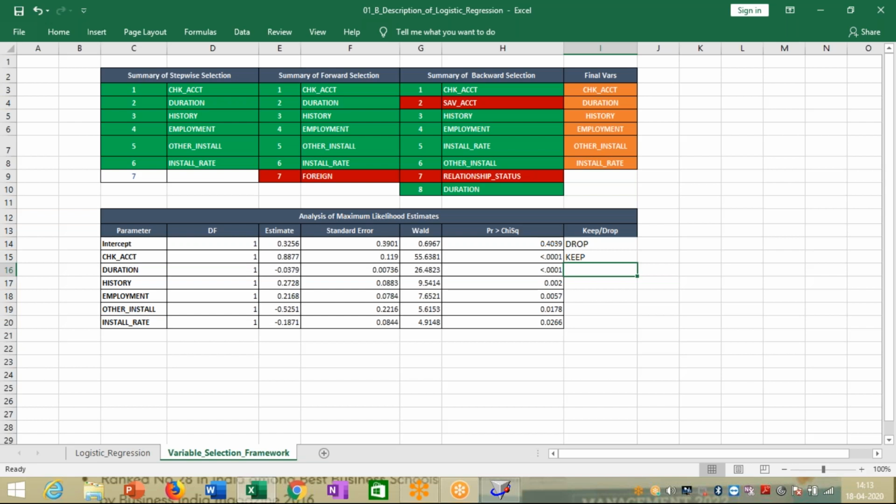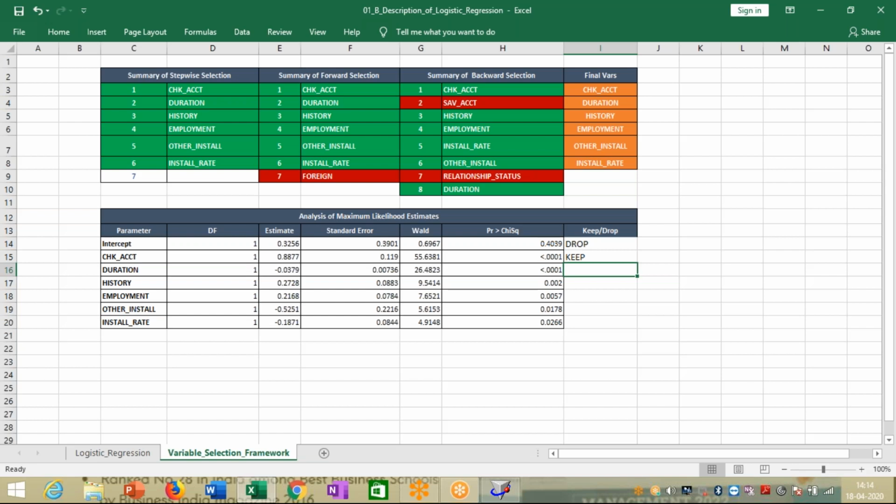Also, the Wald chi-square is the highest for this variable, so in terms of overall contribution, this variable contributes the highest. That is the reason why this variable has always come up. So I'll keep this variable.